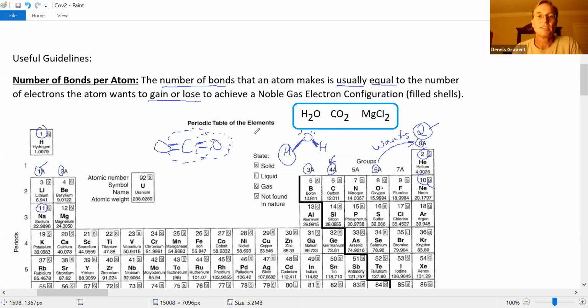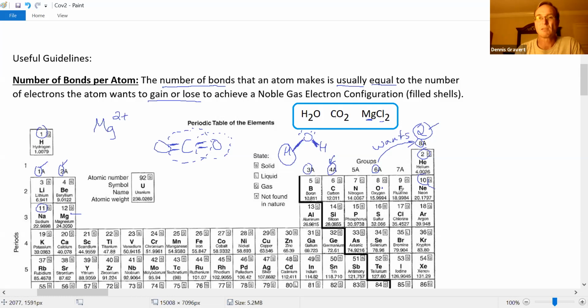Magnesium. These are all examples of covalent bonding. But when you have a metal, magnesium, with a nonmetal, right? So magnesium's on the left side, metal. Chlorine's on the other side of the staircase. It's a nonmetal. That's going to make an ionic bond. How many bonds? Well, magnesium's in column 2, so it wants to lose 2 electrons and become a +2 cation.